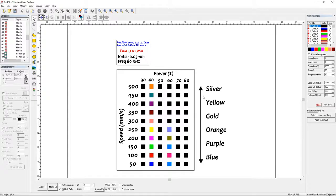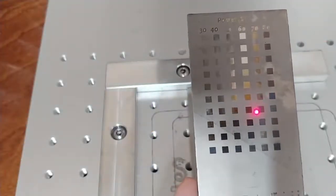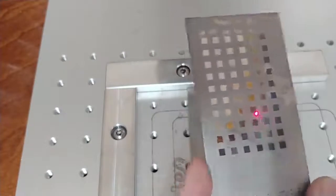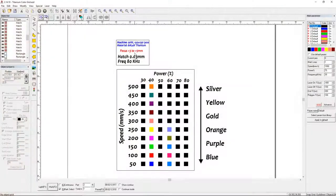And these are pretty much the colors you can get from marking. It's going to be silver right around here, and then it's going to transition into yellow around these bands, and then it'll gradually move into gold, orange, purple, blue, and at the bottom right corner you're just going to see something that's basically toasted. It's going to be too dark to be useful. And there is a significant difference between 3mm plus and 5mm plus focus. So I'm going to show both of those, and we'll take a look at them and see how this works.